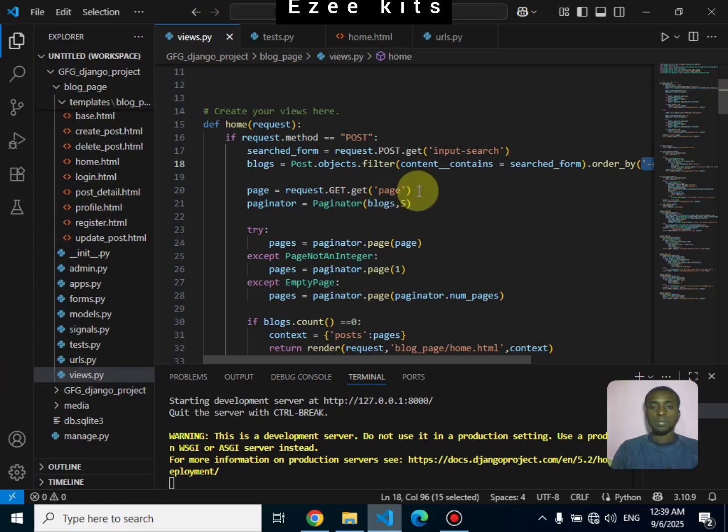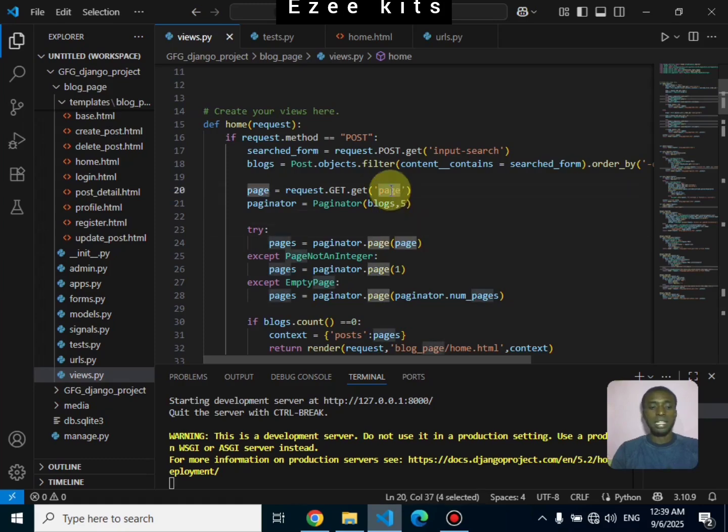After that, you set this page parameter, you can say page tester. It's where you can set any text of your choice, just that it's going to appear on our URL, and it's going to be assigned a particular value. That value is what we are trying to get. This is how Django and Python tend to operate, and that is actually one of the best ways to handle this. So we are trying to get the value that this page was actually assigned.